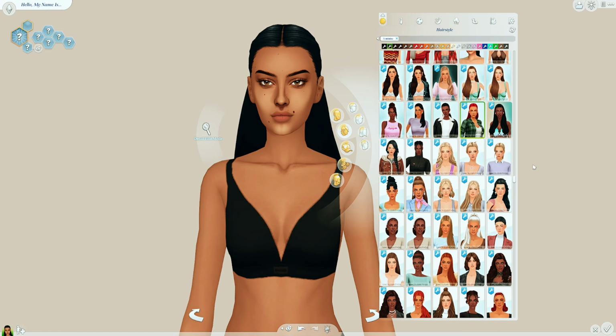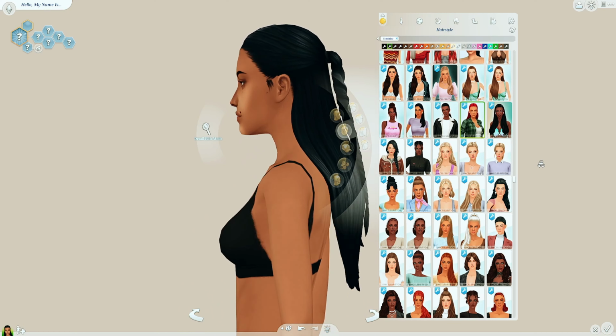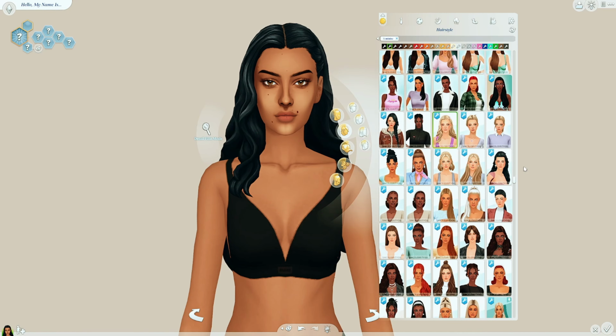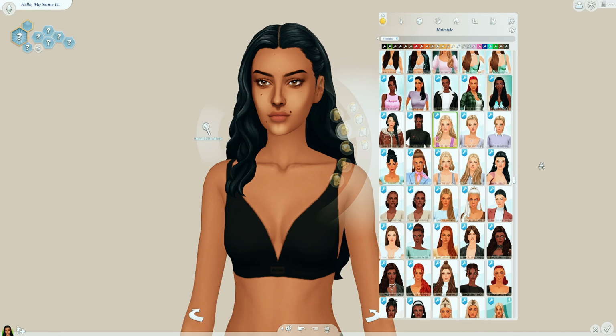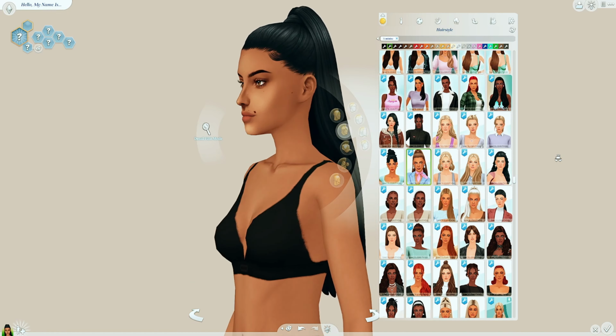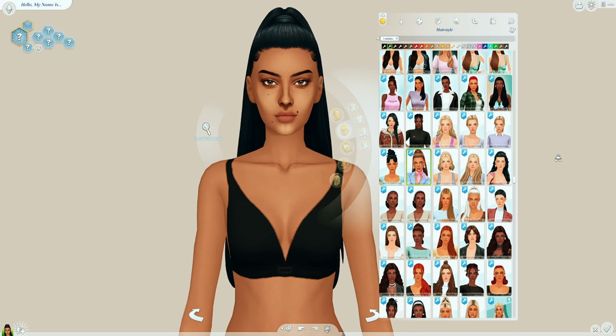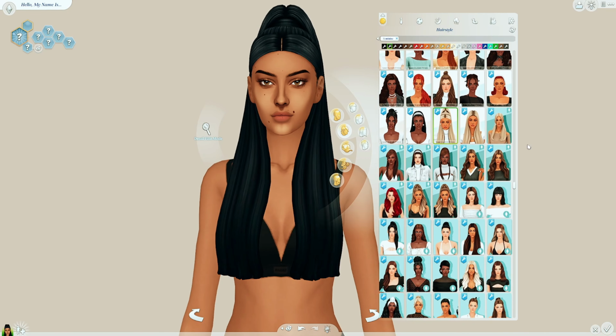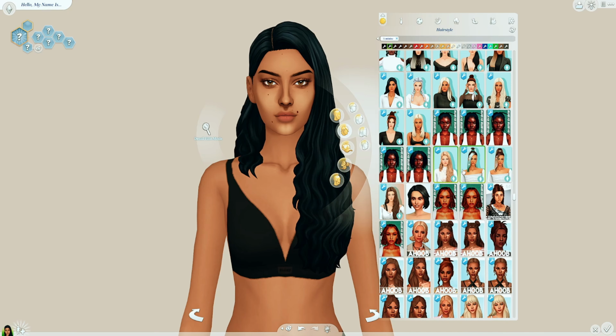I normally gravitate to Sim Celebrity 00 first. I will have to say that they are probably my top favorite. Max's Match Creator. This hair eats so bad. It's giving Ariana Grande. There are so many options.